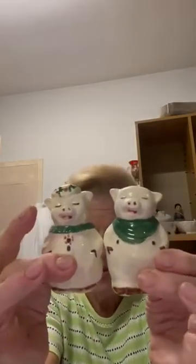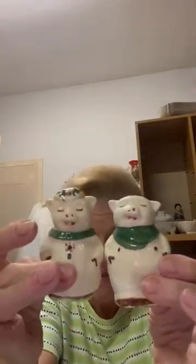You see, there's not any paint loss or anything. They're just adorable. Just look at that. She's got on her hat and dress, and he's got on his kerchief and overalls. These are just adorable to go with the Creamer. And then there was this, and there was only one of them. I would say he's a salt shaker, but he is a big one. He doesn't have his cork either.